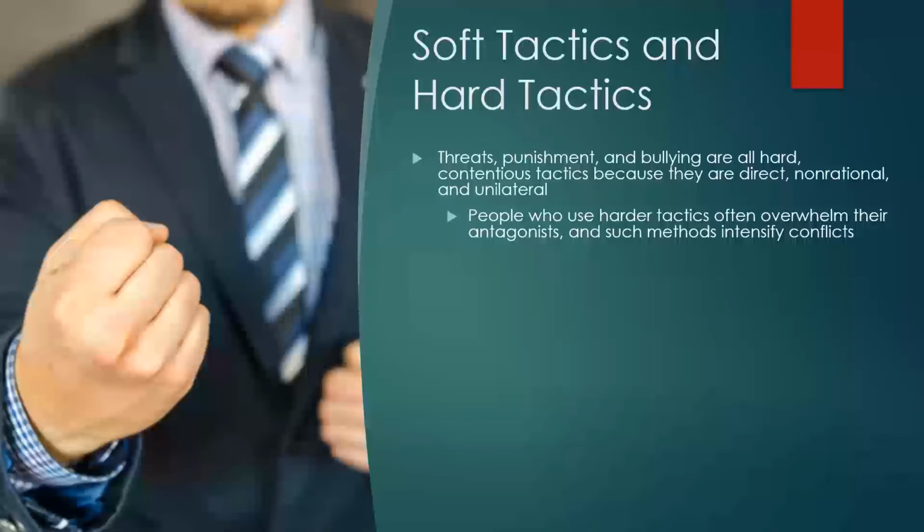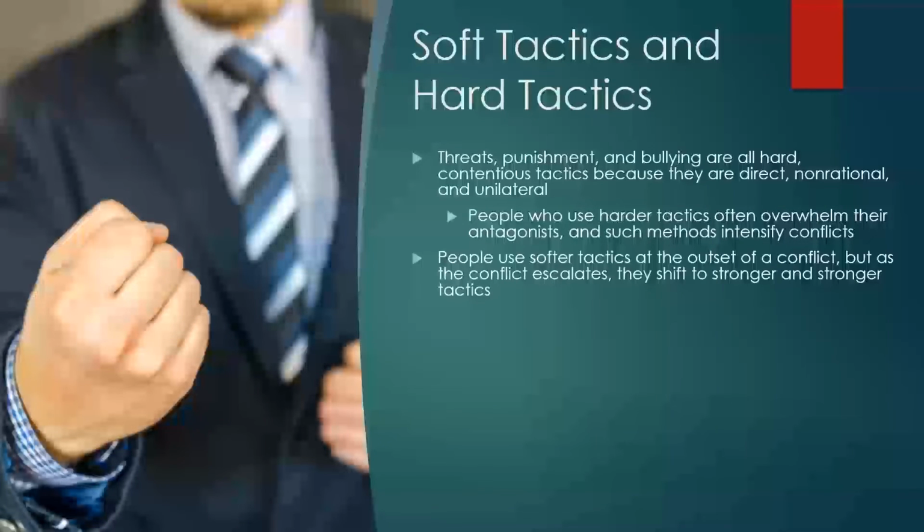This is oftentimes used to intensify conflicts, and it's used when we just don't feel like we have any other recourse. And so there's this idea that we tend to use softer tactics at the beginning of a conflict, like, look, let's figure this out, let's negotiate. But when things don't work, we start to shift to stronger and stronger tactics, and emotions get involved, anger gets involved. I've given the example of raising a child as very much like this. It's like, come on, buddy, let's do this. Come on, buddy, we need to do this. Dude.